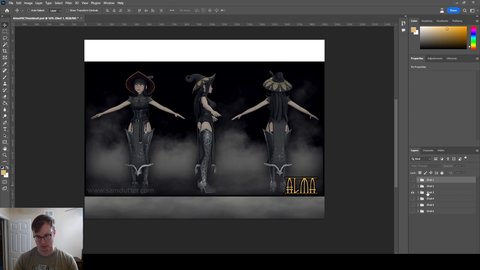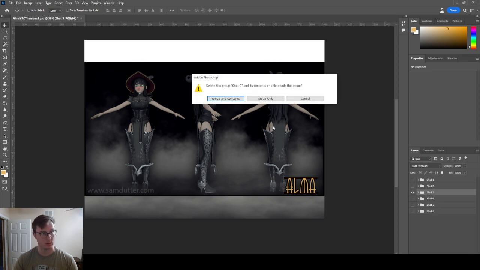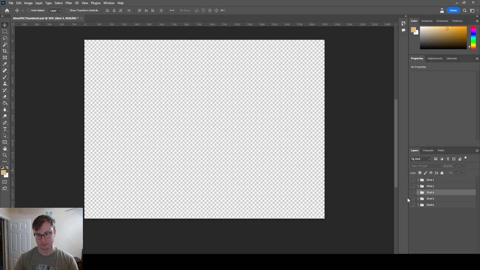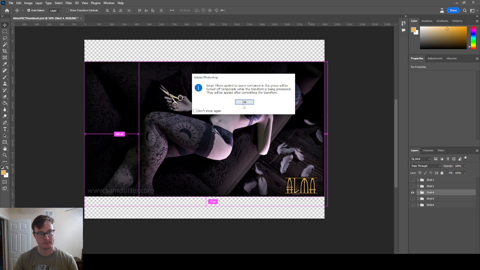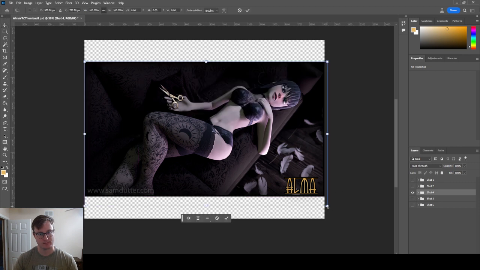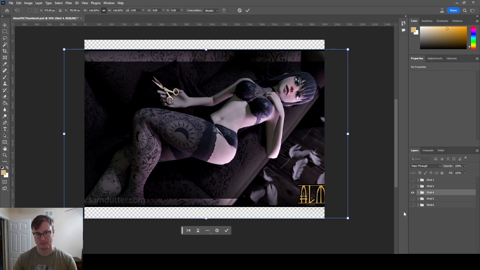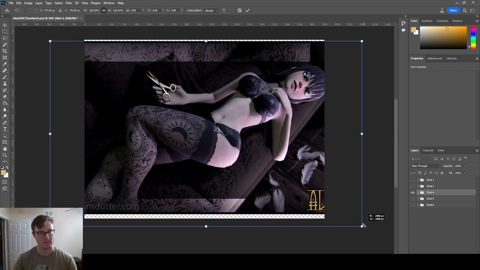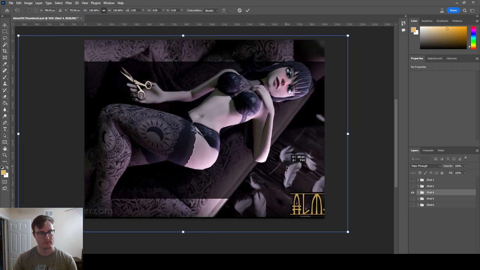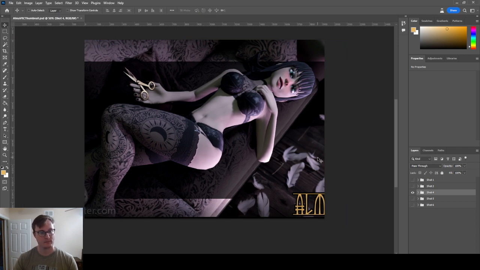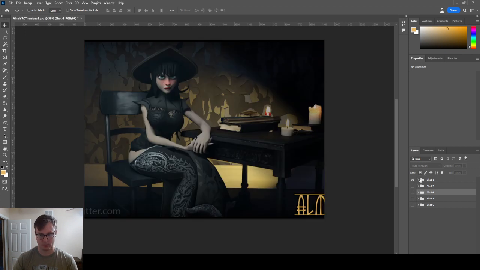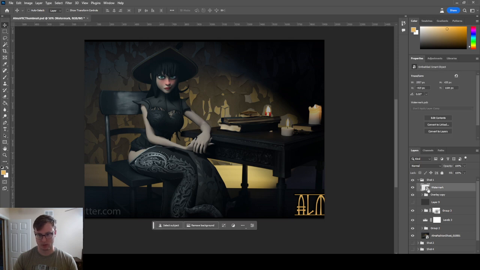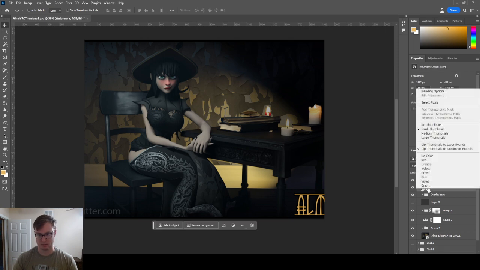Let's see, is this one? The turnarounds I won't include. All right, this one then. Then take the watermark.